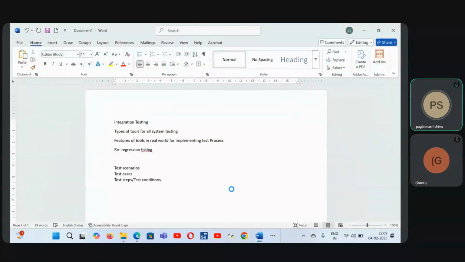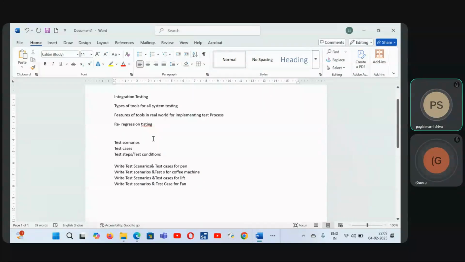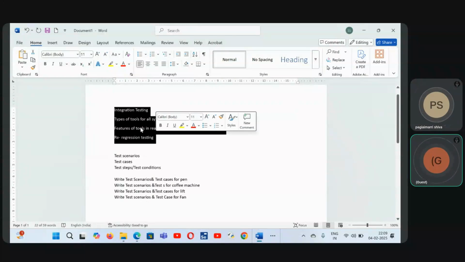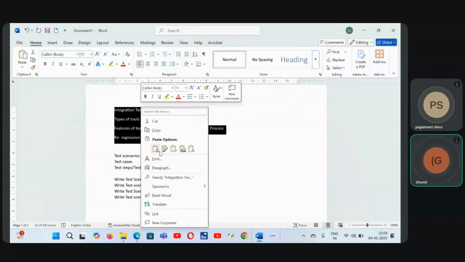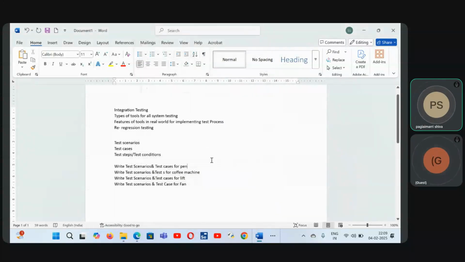Okay. So the scenarios basically are the general things that we are going to check for the pen, like if we are able to hold it, the grip is proper, if we can write properly and smoothly, if the ink flow is smooth and not breaking up in between sometimes.